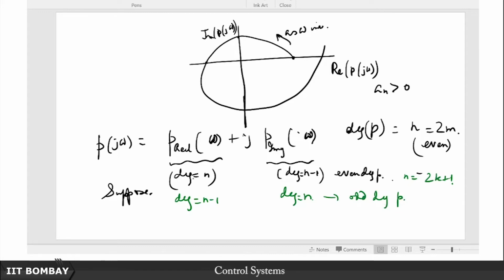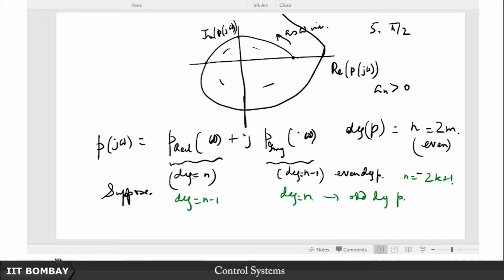So this is basically an odd degree p and this is basically an even degree polynomial. Okay. Now notice what happens if this has to cross over through n quadrants. How many crossings of the real axis must it have and how many crossings of the imaginary axis must it have? Now I can understand that the last time it crosses over like this, it may not need to cross the imaginary axis. Take this example here, for instance. This is pi by 2, this is another pi by 2, another pi by 2, another pi by 2, and another pi by 2. So this is like 5 times pi by 2.